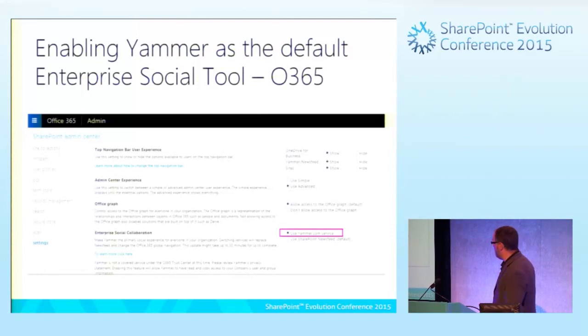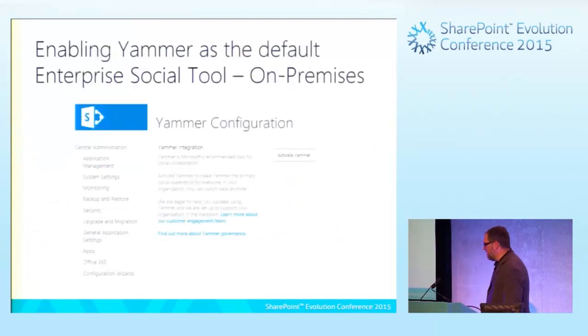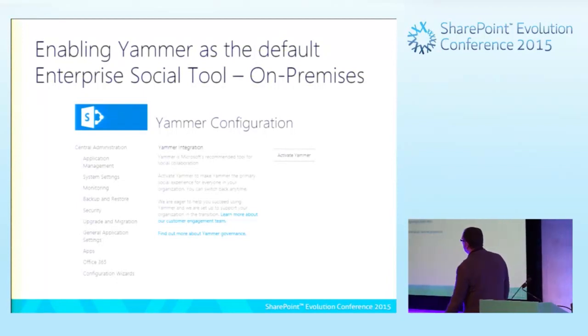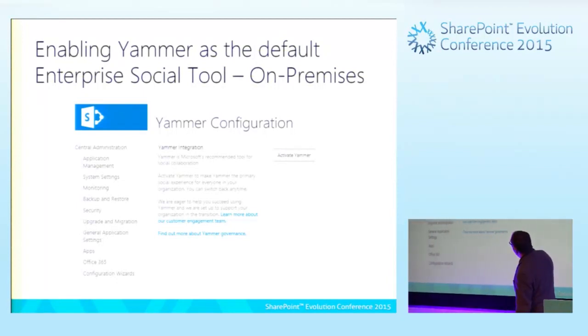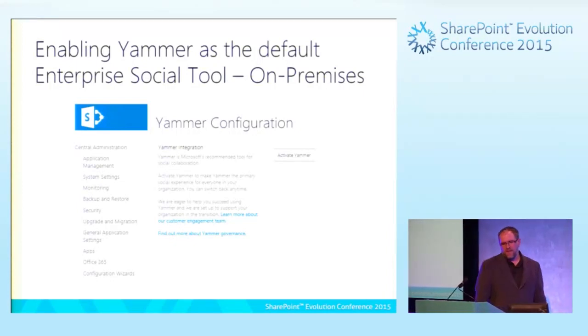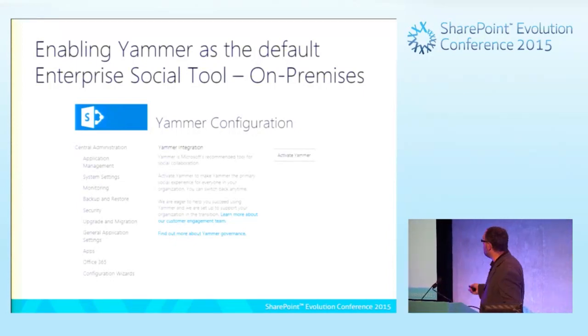So in Office 365, you make that change within, let's say, 5 minutes or so. It switches everything over to using Yammer as opposed to using the SharePoint newsfeed. And then if you are using SharePoint on premises, it's a similar location, but it's within SharePoint Central Admin. You go in and configure the Yammer integration piece. You'll actually see a link here called Office 365 that was added in later updates of SharePoint. Within Office 365, then you can go in and specifically activate Yammer.